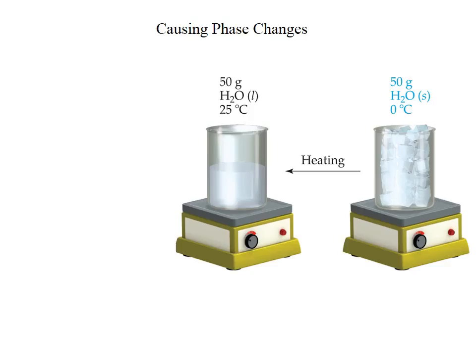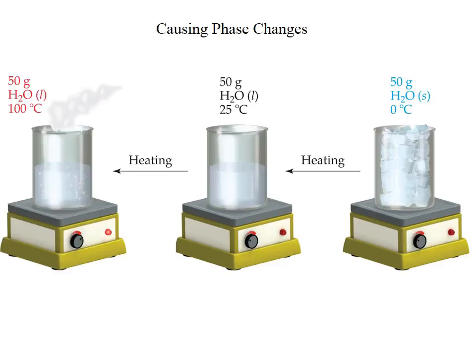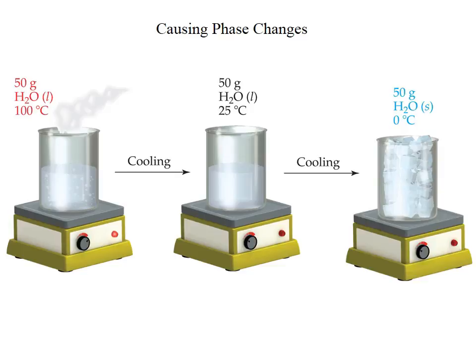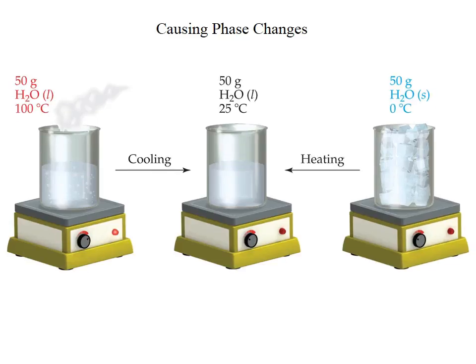The last thing is just a reminder before we talk about heating curves and cooling curves that we can convert ice into the liquid by heating it or adding heat. And if we continue to heat this sample, it will boil and convert into the vapor phase. We could, however, go in the reverse order, and we could cool the heated liquid down to room temperature and then cool it further to the solid phase. It's a reminder that we can either add heat or we can remove heat.